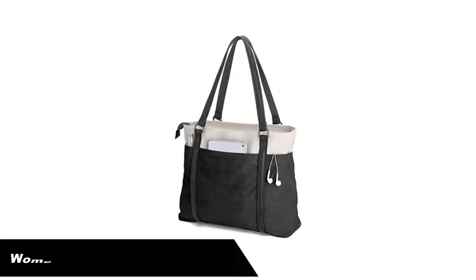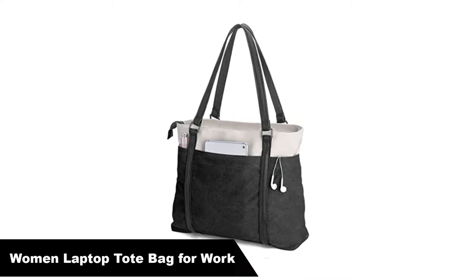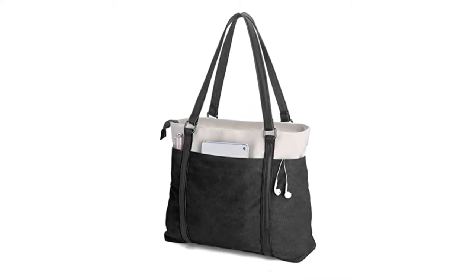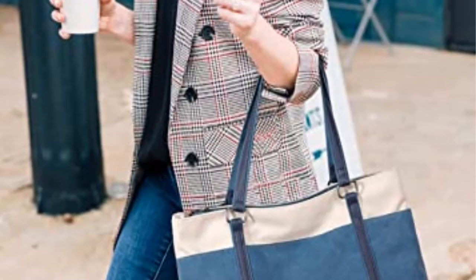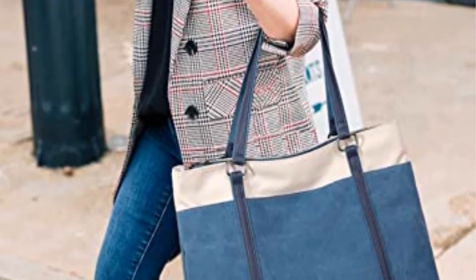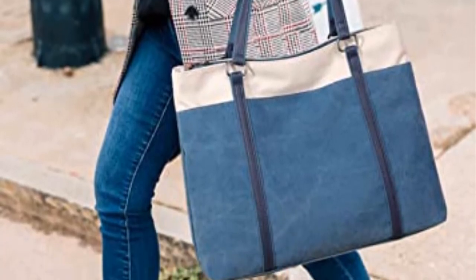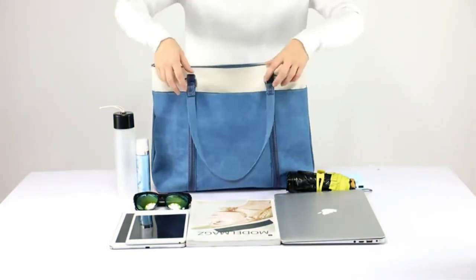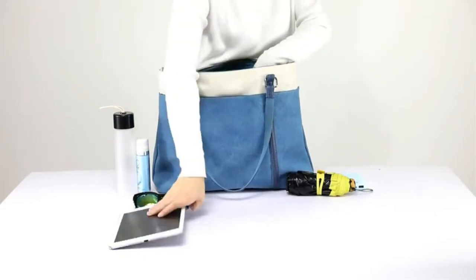Number 4. Our fourth best pick is the Women Laptop Tote Bag for Work Lightweight Splice Canvas. This functional and fashionable laptop tote bag features high-quality canvas and polyester lining and of course has a ton of space. It is an ideal purse for your everyday commute, traveling, and gift giving. The chic and functional design makes the tote bag not only for the office and gym but also a must-have fashion item to fit your daily outfits.